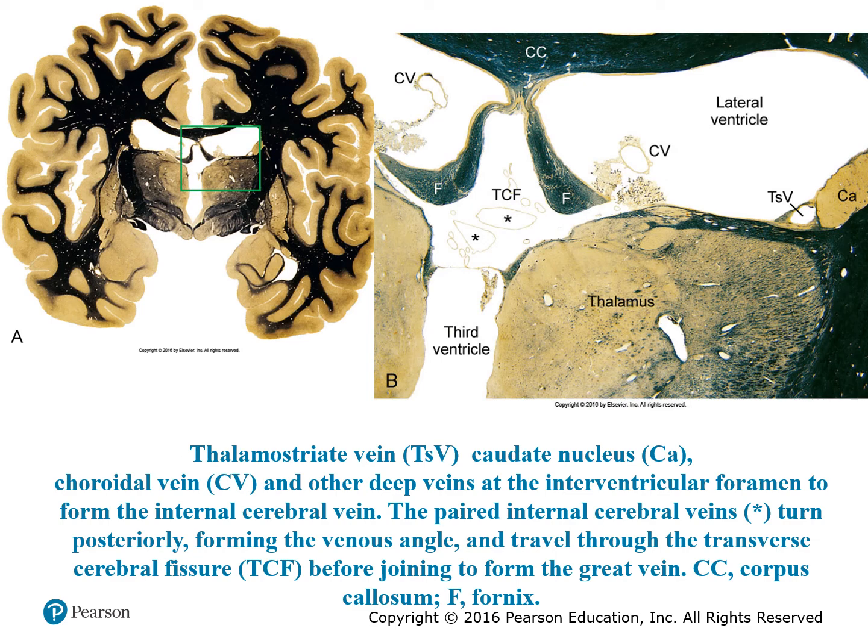So we could see the thalamostriate vein all the way up here, if you can see my red marker. Okay, so we could see this is the lateral ventricle, obviously, and then we're going to see the caudate here, because caudate is going to be peeking through that lateral ventricle. And then you could see the choroidal vein right here. What else is on here I want to show you? That's about it. We're good with that.